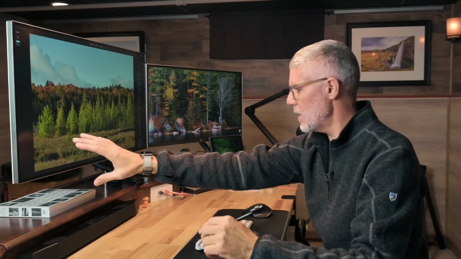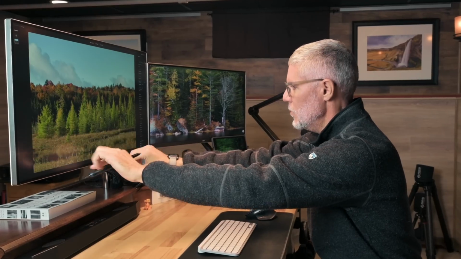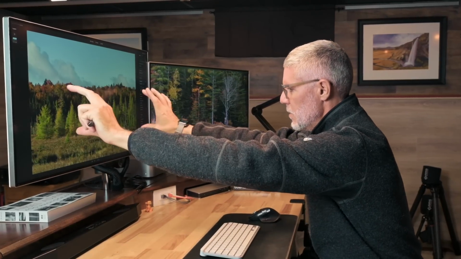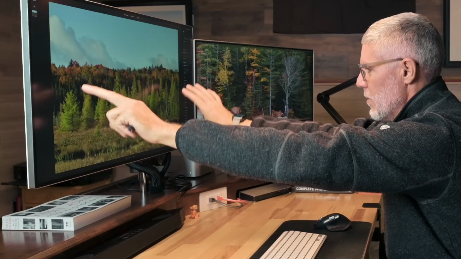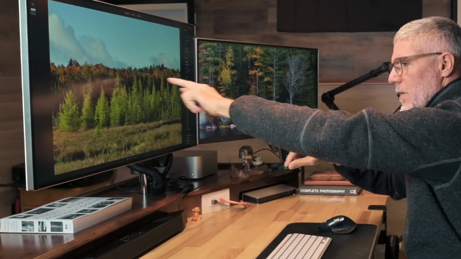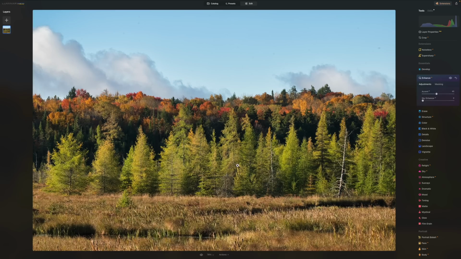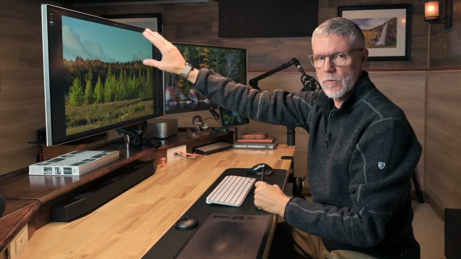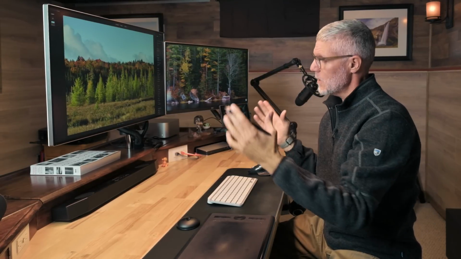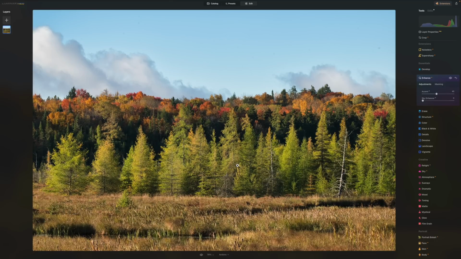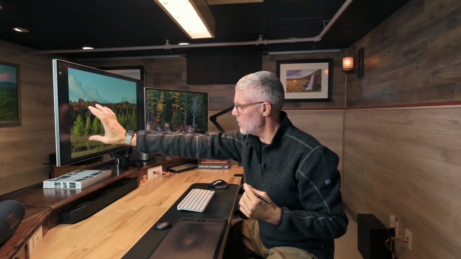We do have the foreground area here, which draws you into probably the highlight, which is this middle layer, with all that tension and beauty being right in this area with these evergreens, and then the hardwoods behind it with all that color. How much attention do I really want to put into this sky? That was sort of the idea. I had some clouds, which is always good. I can pop those clouds, put some more contrast in. I can change the tonality of the sky, maybe a little bit more blue, but then I'm drawing attention away from the center of the scene, in my opinion anyway. This is the way I think.